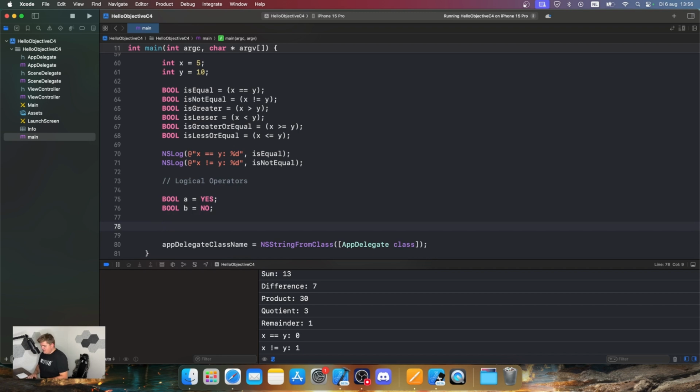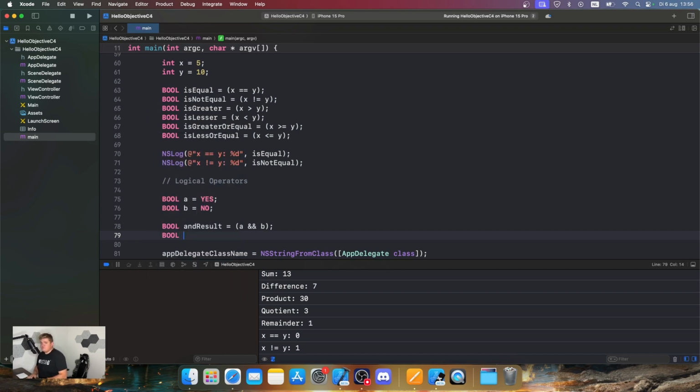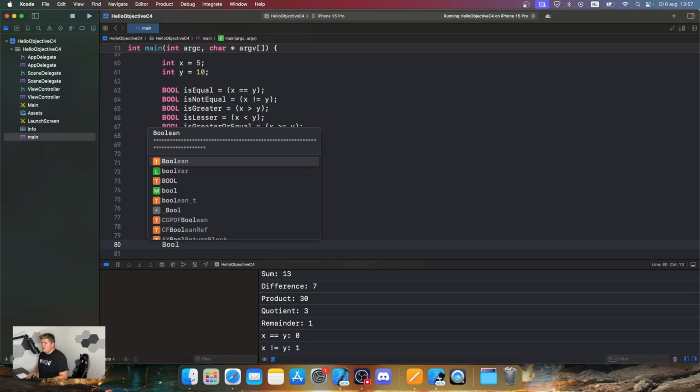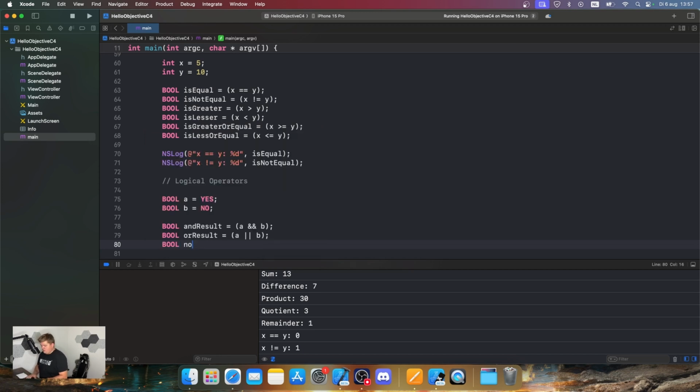And now we can actually say bool and result is equal to parentheses A and B. Then we can say bool or result is equal to A or B. And last but not least, we're going to say bool not result is equal to exclamation mark A.